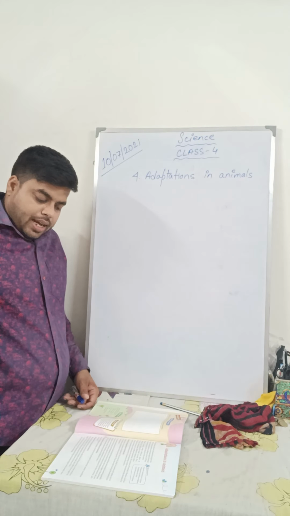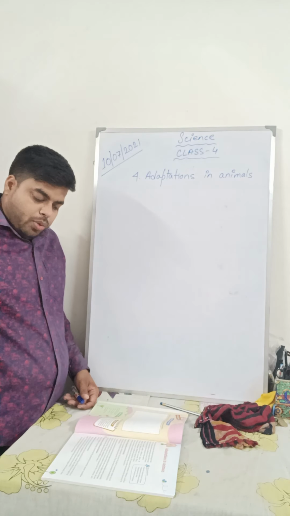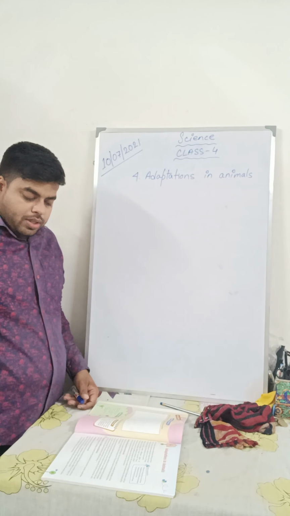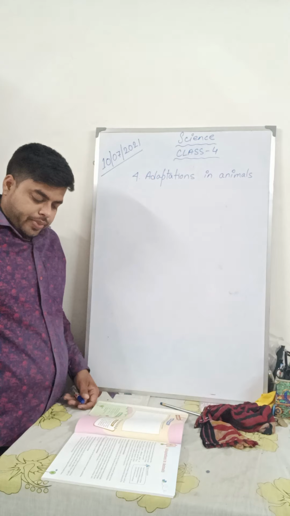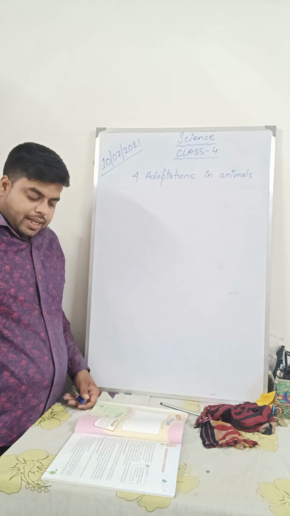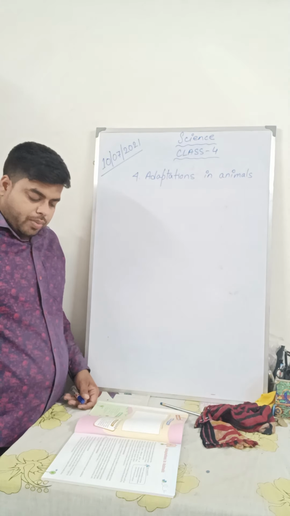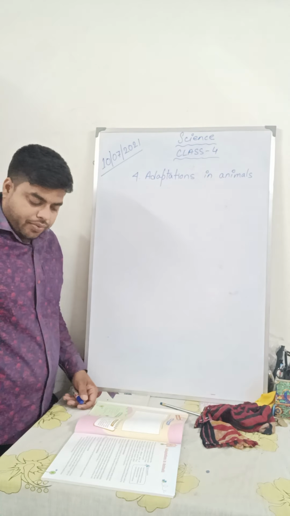Based on different habitats, animals can be grouped as terrestrial, aquatic, amphibian, and aerial. Let us read about the adaptation in terrestrial animals. Terrestrial animals are the animals that live on land. Dogs, horses, camels, and lions are some terrestrial animals. Adaptation in these animals also differs from region to region. They have the following features.